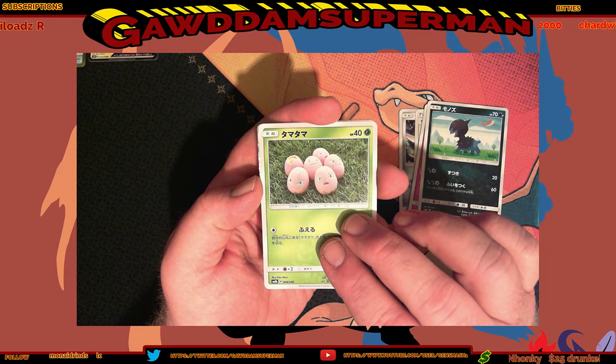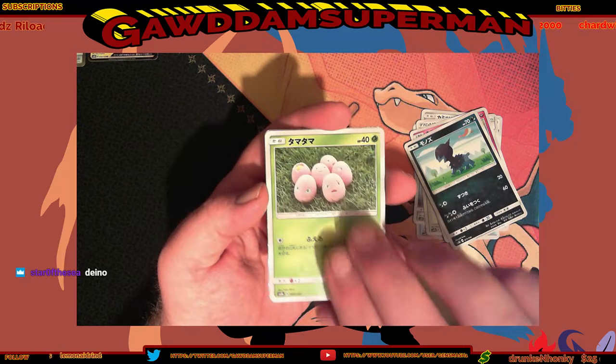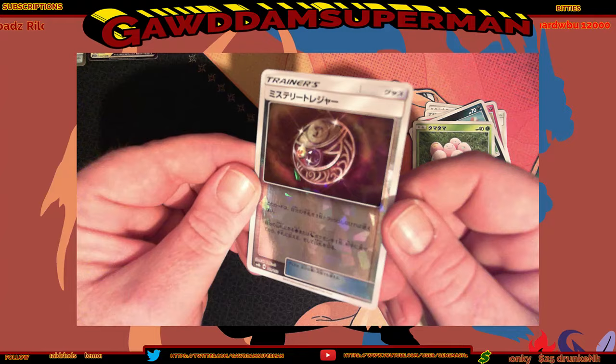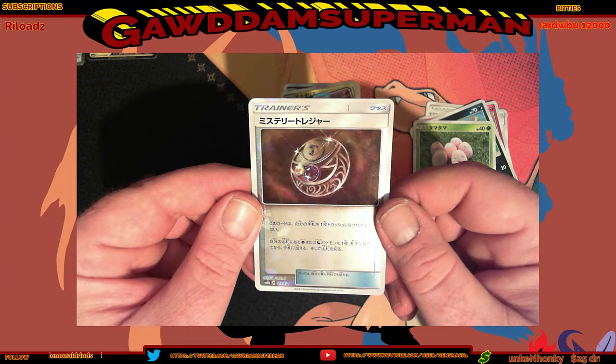Execute. Jesus. This is Dino? My brain's not working right now. And then we have a Guzzlord holo, an Altaria holo, something GX, I don't know what that is. And then we have our first Crackle, which the Crackle holo is actually really awesome. So you should have seven of these every box. So for people out there trying to get full sets of Crackle, good luck.